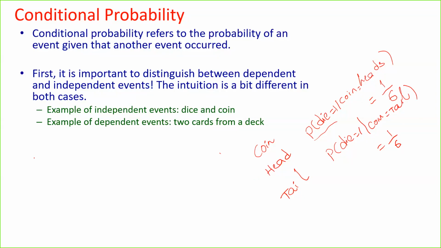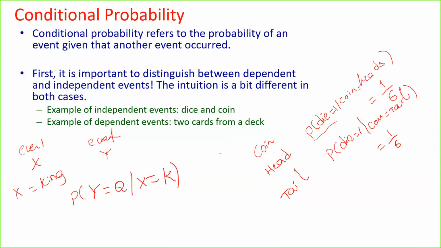Dependent events, let's say 2 events: picking up a card consecutively 2 times. First time when you pick the card, that is event 1. Second time you pick the card, that is event 2. Let the random variable associated with event 1 be x, and the random variable associated with event 2 be y. Now I ask a question. Say x equals king, I mean, when you pick a card for the first time, you got king. What is the probability of y equals queen, given that x equals king? What is the answer? Without replacing the first one.